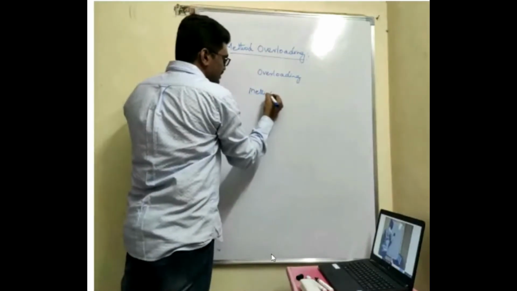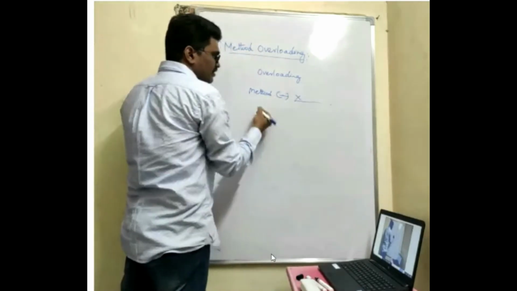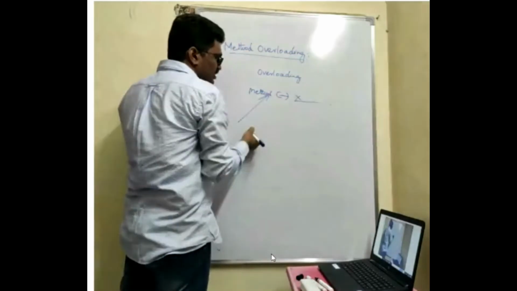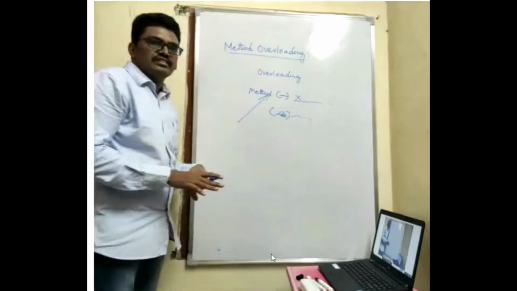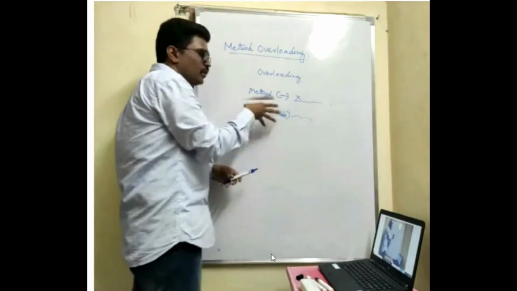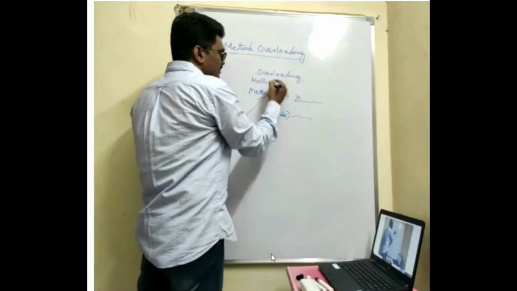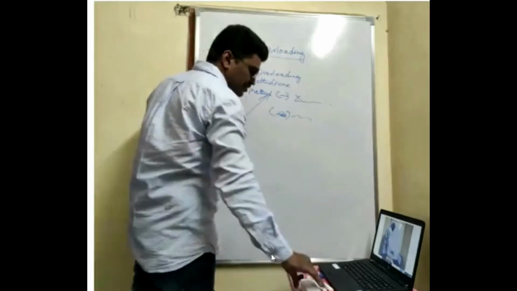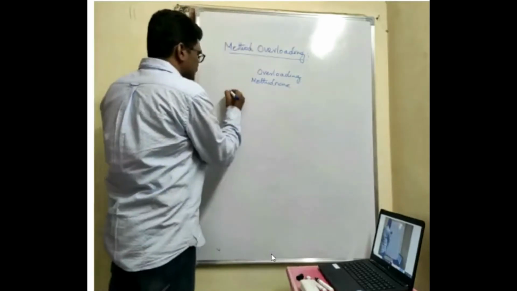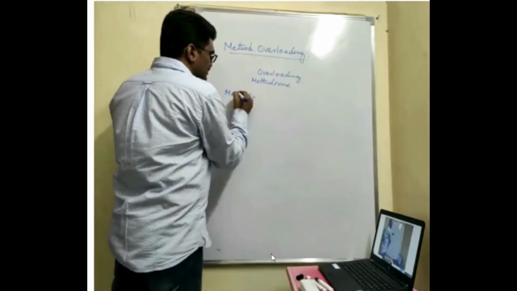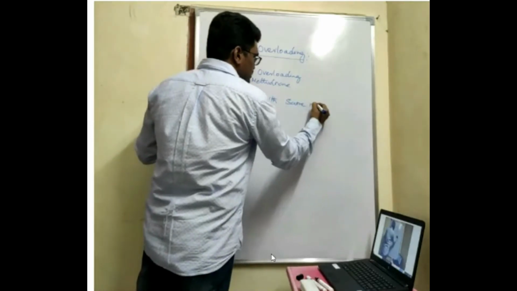Now in method overloading, you have a method. The method is going to do something with some set of data. Now you overload this method such that the number of data is going to change. What you are going to overload is the method name. Method name will be overloaded. So what it actually is, is methods with the same name. Name must be same.